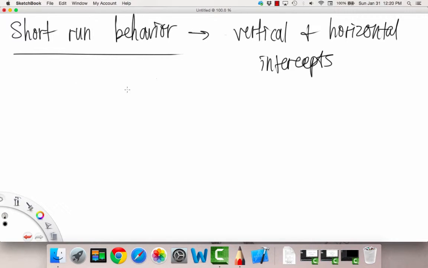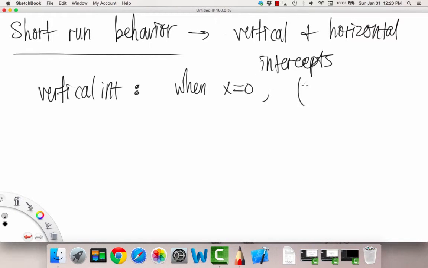Okay, so again, just a refresher. The vertical intercept is where, like I just said, our graph crosses the y-axis, or the vertical axis, and that would be when our input is equal to 0. So when the input, which is usually denoted as x, is equal to 0, the point or coordinates would be 0 and then f of 0, whatever that happens to be. And there's only one of these for any function, because you can only have one y value for every x, right?